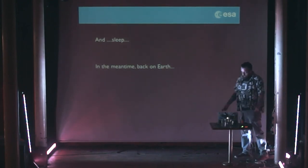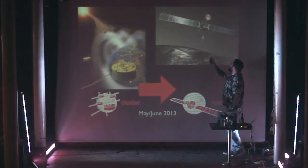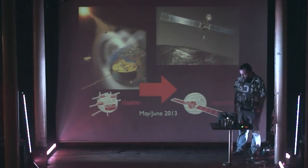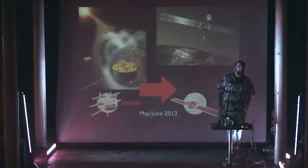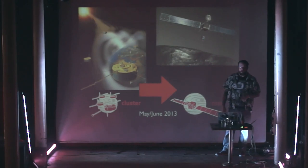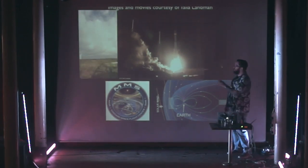The spacecraft went to sleep. Meanwhile on Earth, I moved from the Cluster mission to the Rosetta mission in 2013 — so you're getting basically everything I know about Rosetta here because I've only been on the project a little while. I'll do a quick sojourn into the magnetosphere. Cluster is a fantastic European Space Agency mission — still flying — with four spacecraft that investigate the plasma interaction of the sun with the Earth's magnetic field. I'm showing this because I want to show you a launch I went to last week: NASA's new version of Cluster. You can see it being rolled out to the launch pad in Florida.